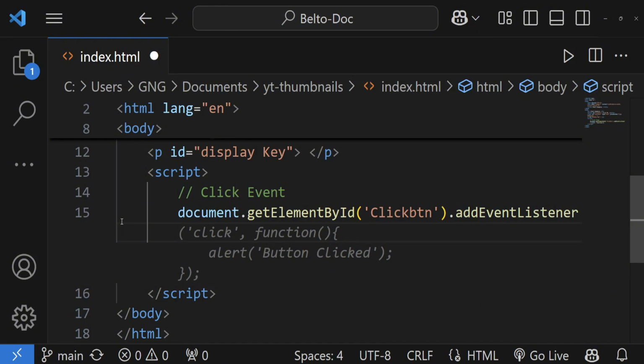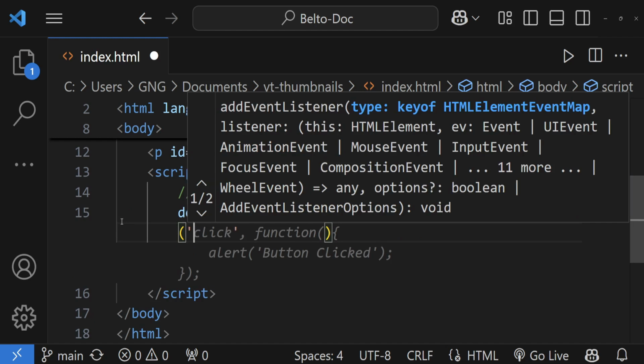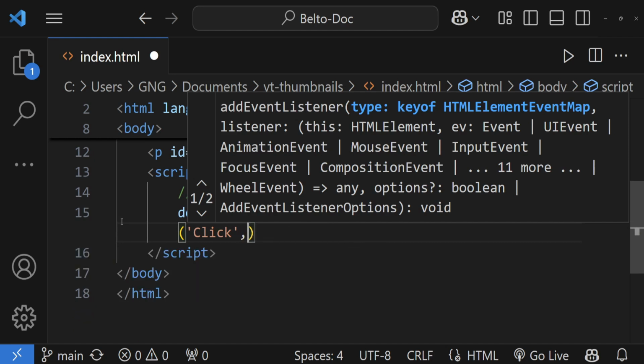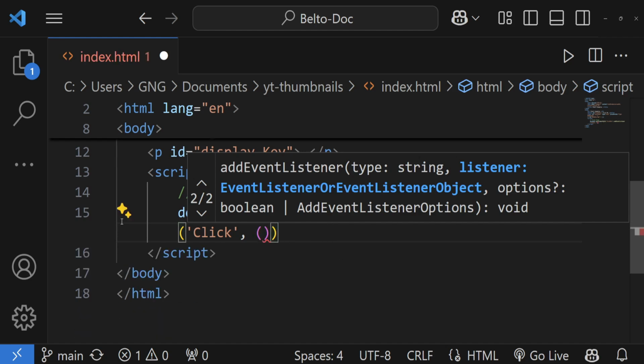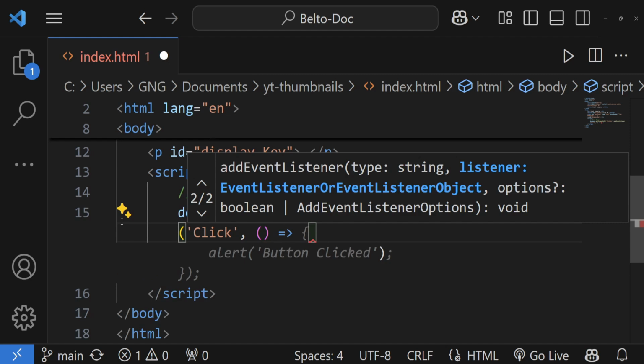And then whenever we click the button, click, it's gonna be adding a function inside. So over here, I could open both brackets, equal to sign, greater than sign, and I could close the bracket accordingly.